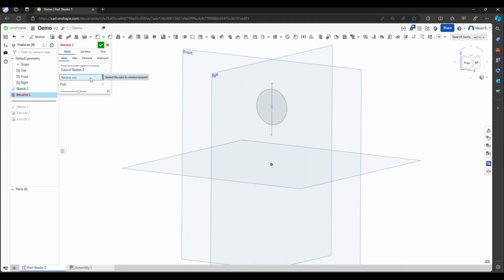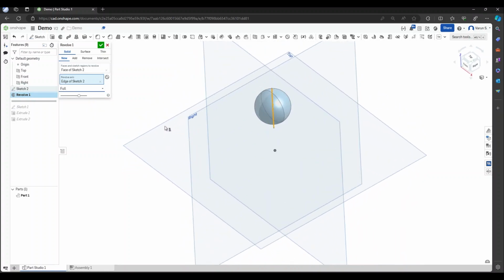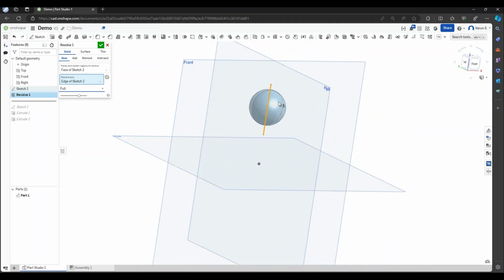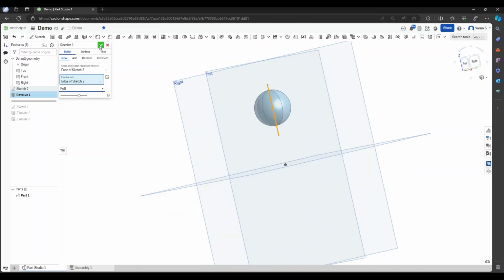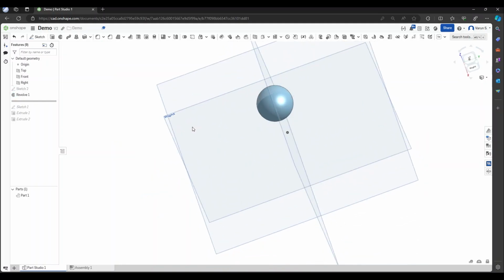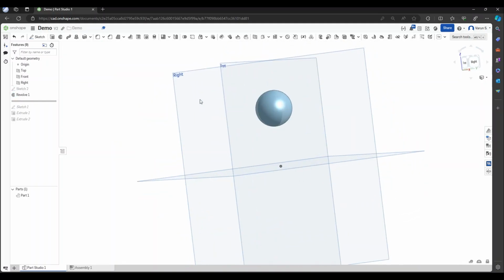And then the revolve axis, we can just select this line going down the middle of the circle. And it says that this revolve is full, which means it's going to rotate the entirety of the way around the revolve axis. And so now, when I confirm the revolve, we now have this very beautiful sphere.